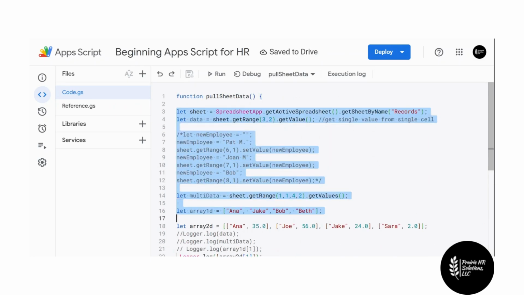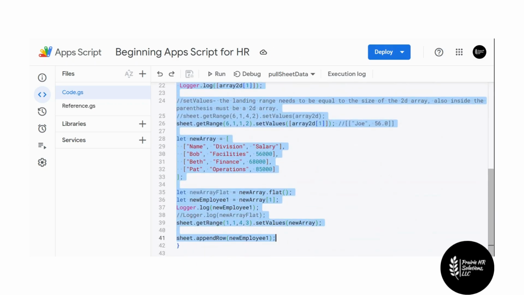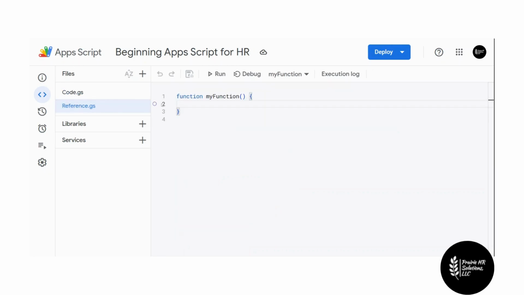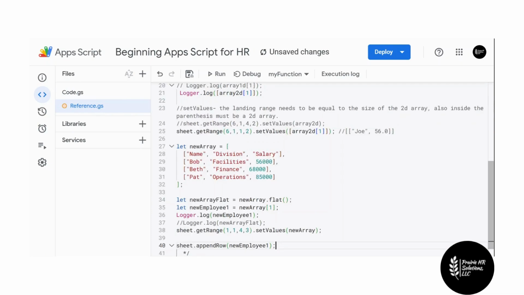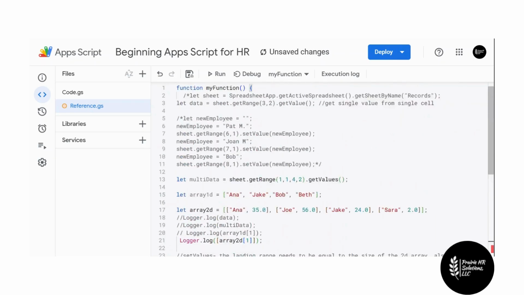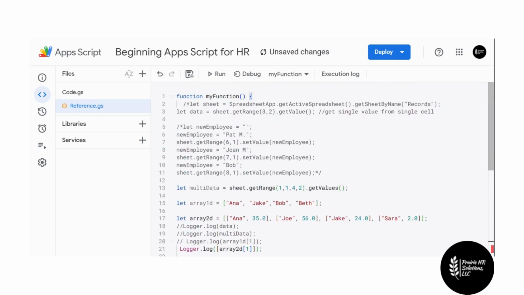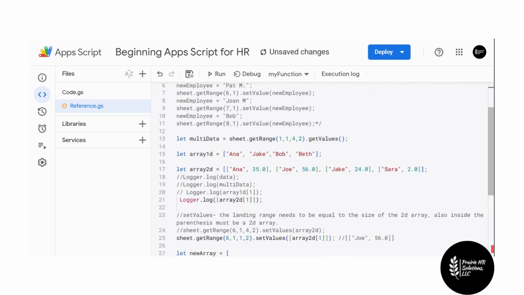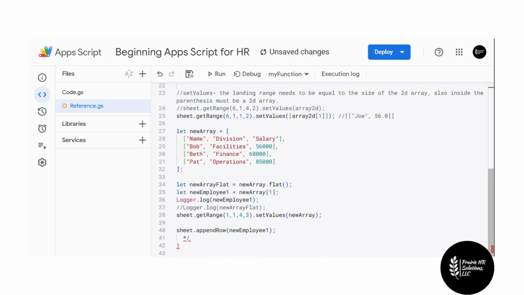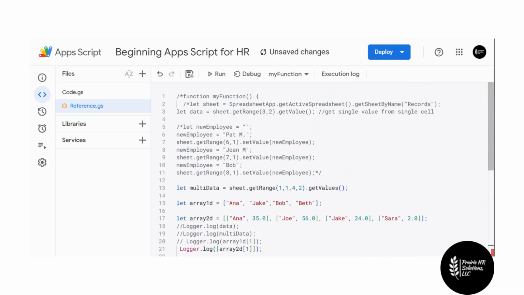Let's just grab all of it here. We'll grab all of this. And what I'm wanting to do is simply come over here to reference. And I want to save all of this information here. Now, I'm wanting to save everything here just so you have it in case you want to come back and refer to it.